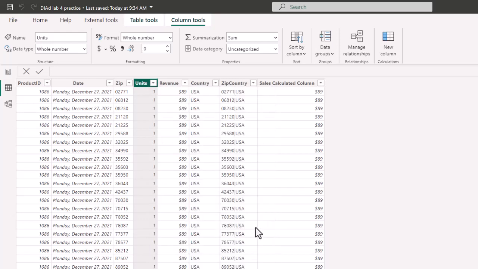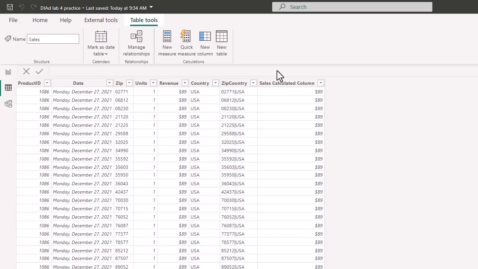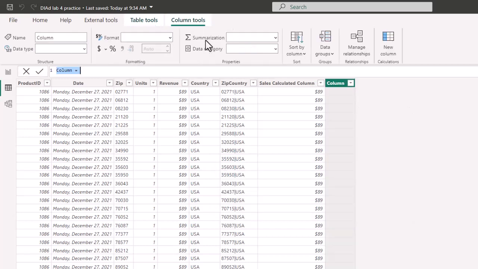So if we want to categorize these sales, and anything larger than 25 units is a large sale, and anything else is a normal sale, we can go to sales, create a new calculated column, and the name of this column is going to be order size.